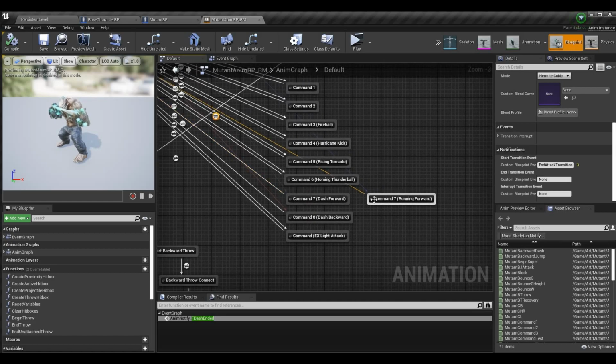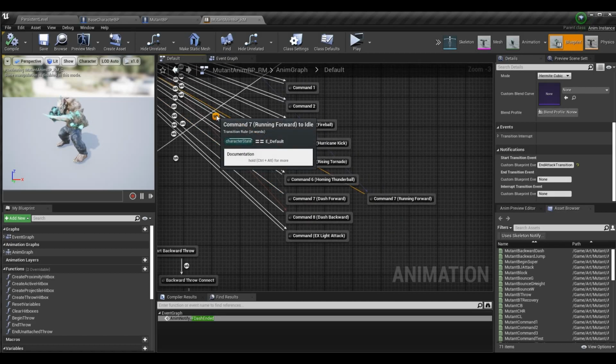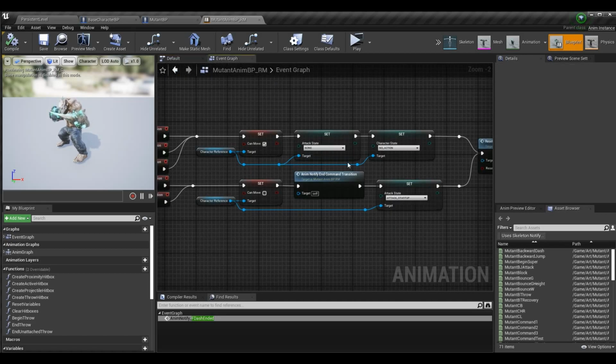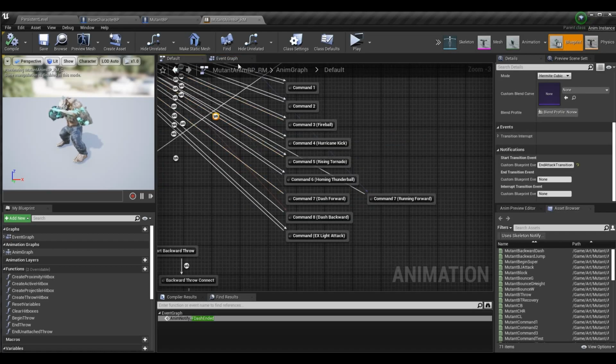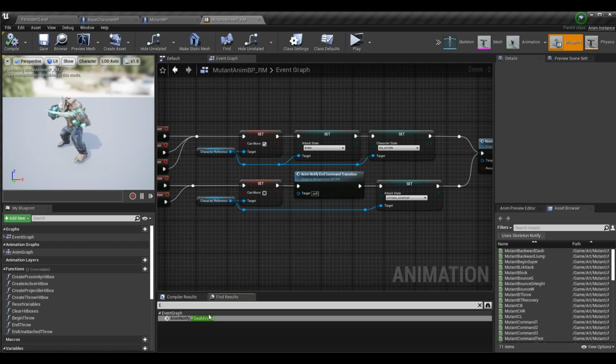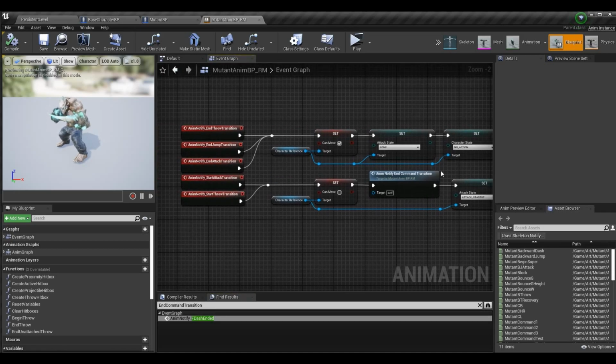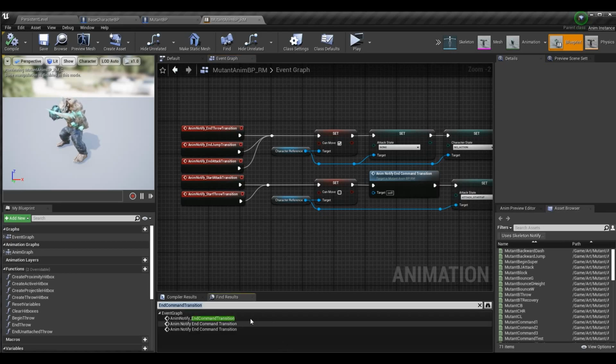We don't have to call that end attack transition and reset everything, and reset the movement, the attack state, that sort of stuff. Instead, what we can do is I have something called end command transition that we set up a while ago. You can see I'm actually calling it here in the start attack transition, but we don't do that for the run on purpose.